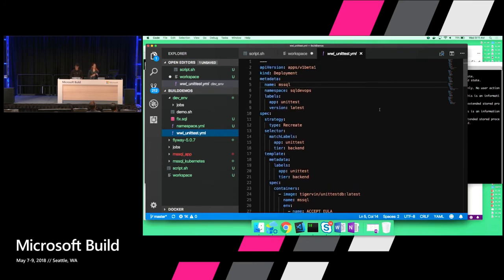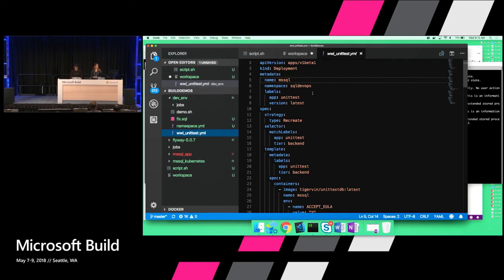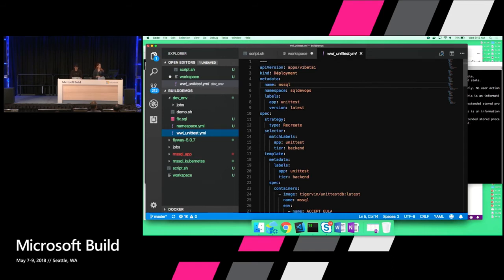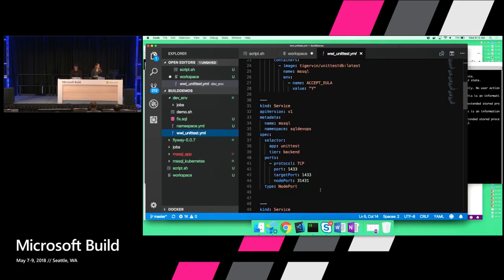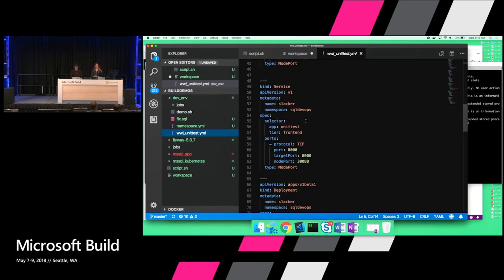This is the Kubernetes deployment file that describes the state in which I have the code, the bug and the test itself. Here I have a few services running in this file. First I have a deployment that describes my database, and it has a service connected to that reflects that database, and it also has a Slacker framework.